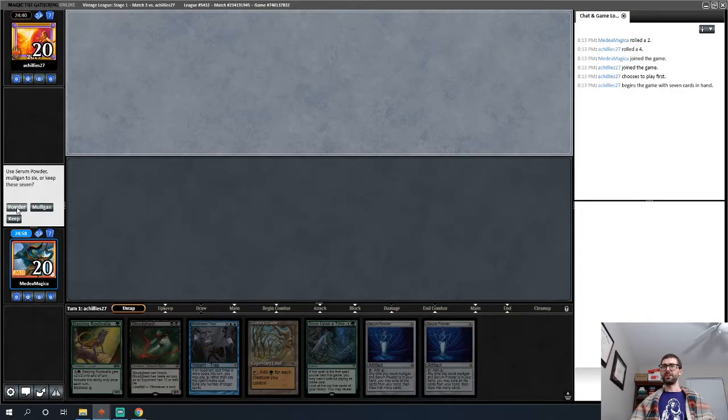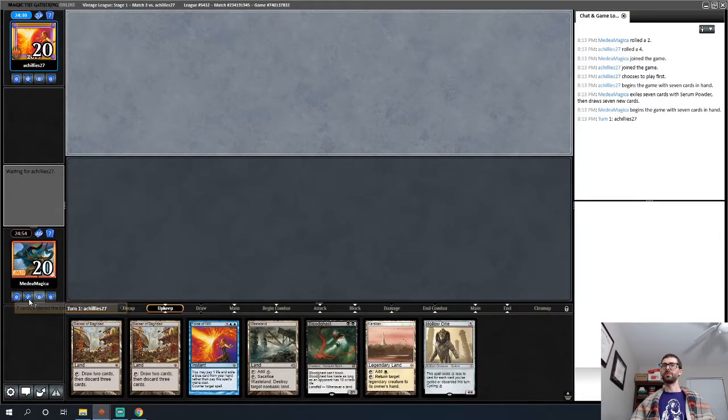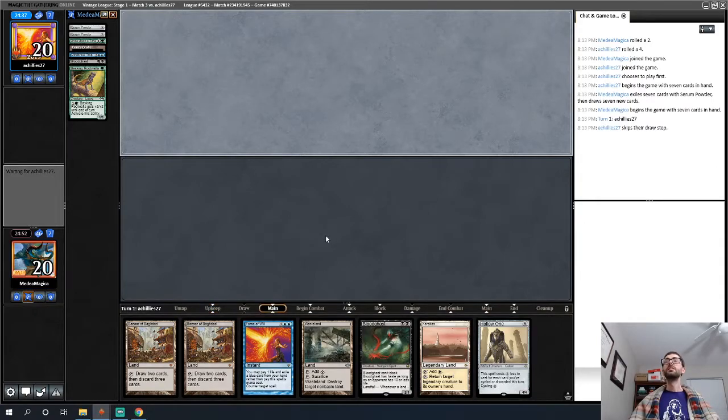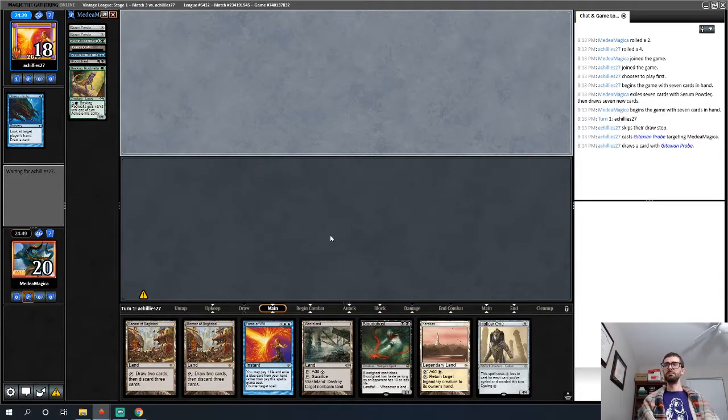Alright, let's powder this hand. Keep this hand. What's an exile? Too much that I care about. All right, opponent, you get to see the hand. It's a good hand, but it doesn't do anything on turn one, so.